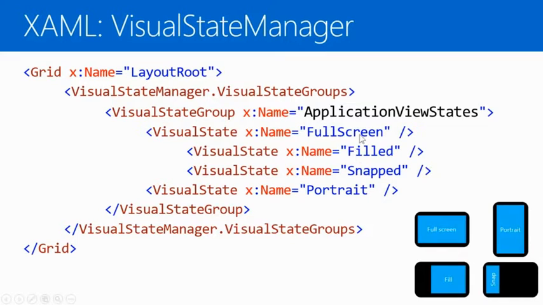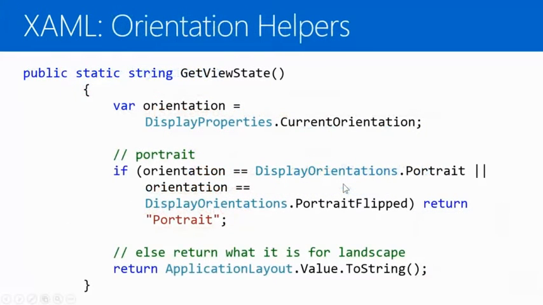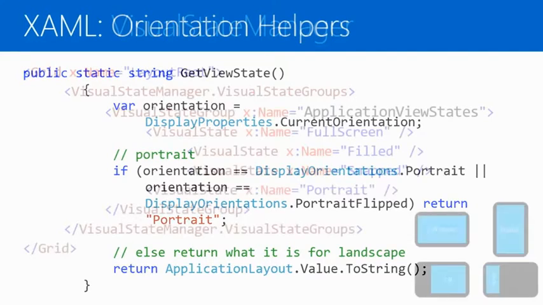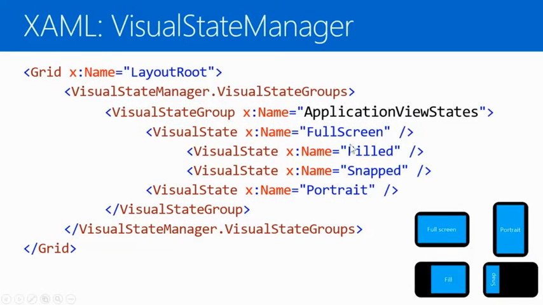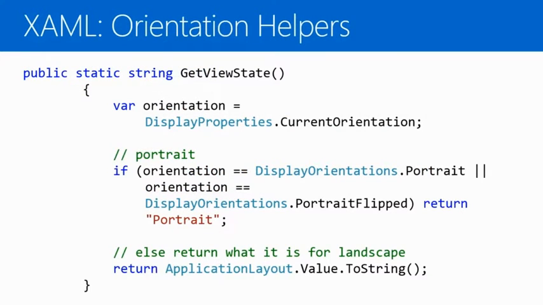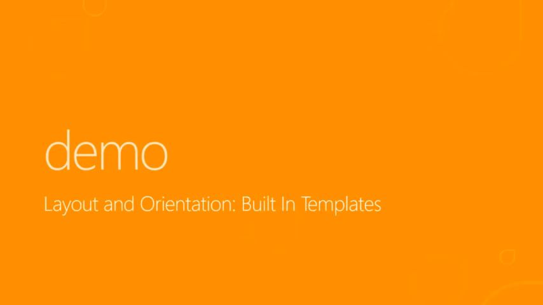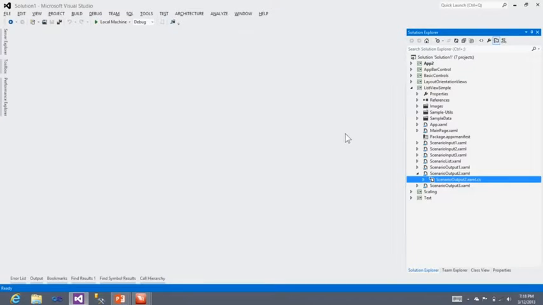So these are the view states that are available. You take the information available from the device in terms of its orientation, what's snapped, what's not snapped, and you map it into one of these view states that you have available to you. It may be that for some of the view states, as we'll see in the example, you don't need to specify a different movement or change of things or control layout. So let's have a look at that specific demo.